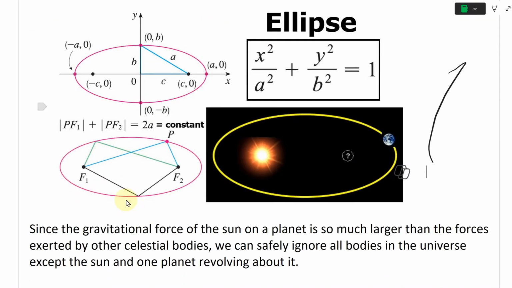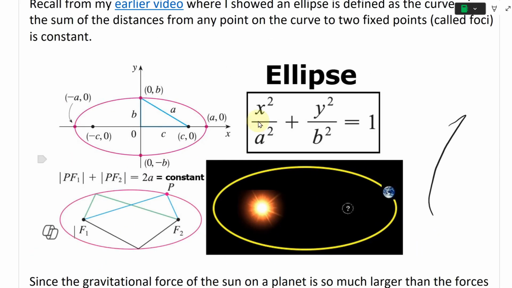Basically, any point you go from here to here, these are going to be the same lengths when you sum them up. It doesn't matter where you go, even if you go from here all the way here, you're going to have one long, one short, but the sum is always constant. You get this curve, and there's the sun at one of the foci, and the question is what's its other focus? Then there's the equation, when it's at the origin.